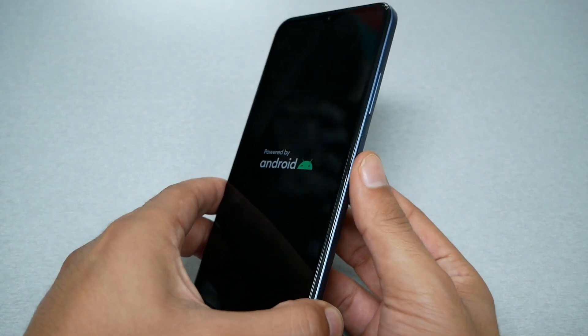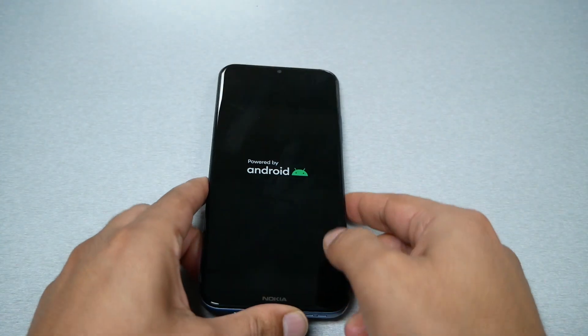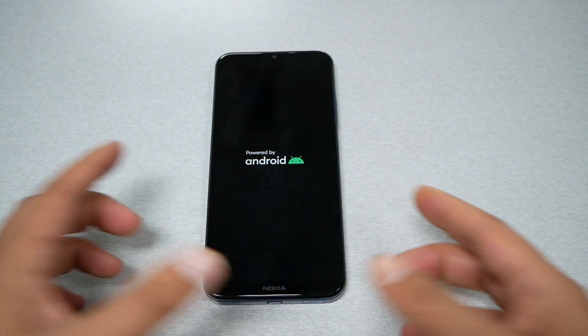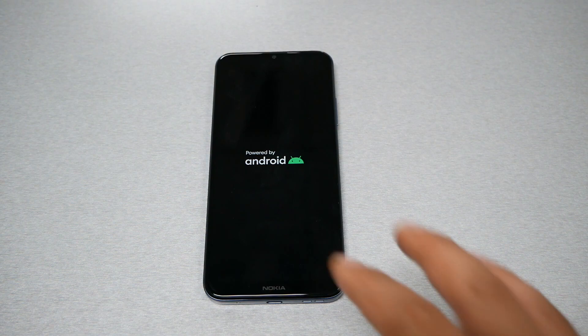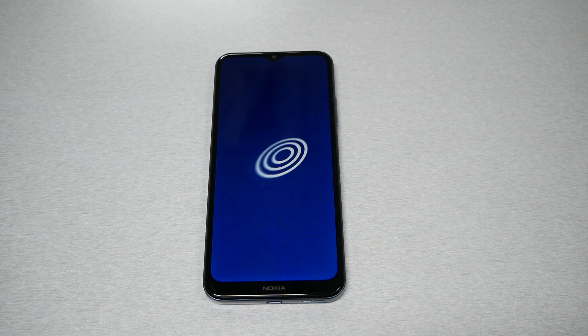As you can see, I did not remove my finger from the power button and the phone will restart. In some other phones it's different — sometimes you have to remove and power the phone back on — but on the Nokia, all you have to do is press and hold, give it up to 10 seconds, even 15 seconds. It depends on what type of glitch you have on the phone.